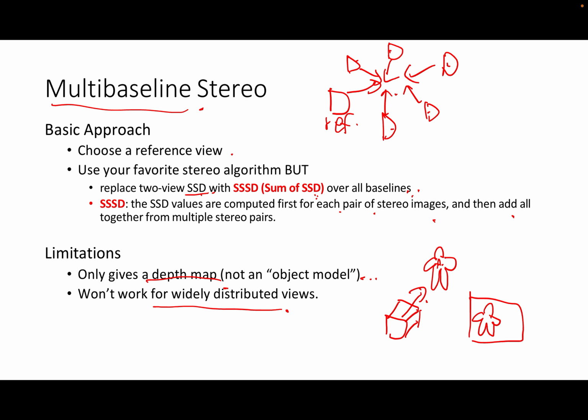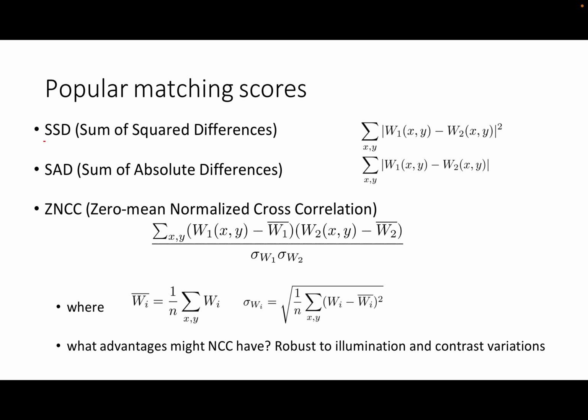And I introduced sum of SSD here, right? So SSD, I guess we learned this. Sum of SSD is just an L2 difference between points, or we can use SAD, sum of absolute difference, or ZNCC, zero-mean normalized cross correlation. Just normalize each local point or local patch with the translation and standard deviation. We normalize them together and then calculate the difference between them.